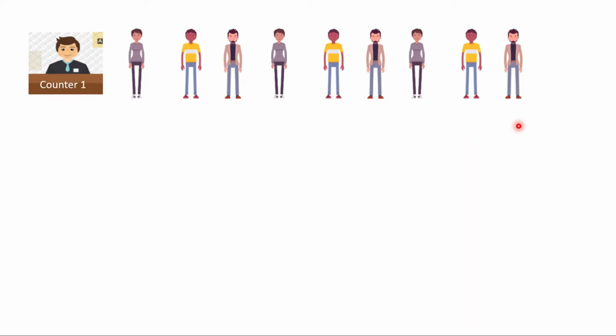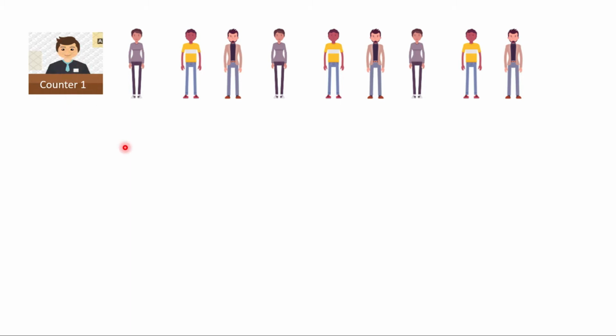Now we will talk about what the terms horizontal scaling and vertical scaling mean. Suppose you are in a movie theater and only one counter is open as of now, and people are gathering in front of it to book their tickets. As you can see, almost 9 people are here and only one counter is open. So it is very hard for one guy to manage this load, right?